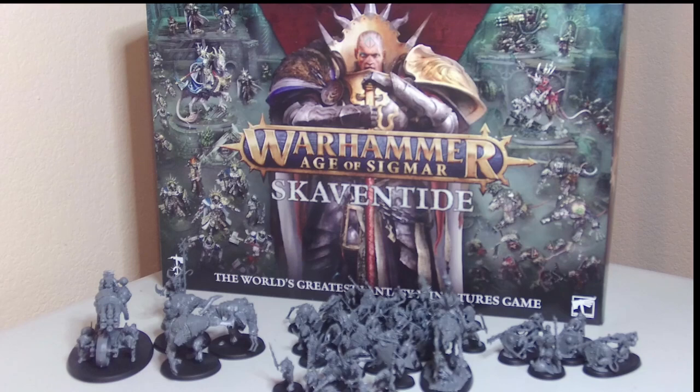The Skaven side of this box comes with a Claw Lord on Gnaw Beast, 3 Rat Ogres, a Grey Seer, a Warlock Engineer, a Rattling Warp Blaster, and Clan Rats, and 3 Warplock Jezzails. All new sculpts. I didn't think the old Clan Rat sculpts were that bad.